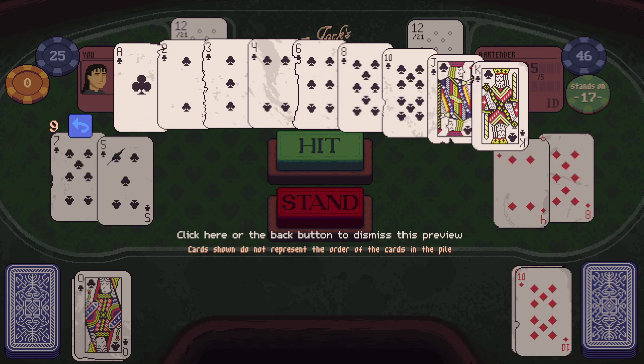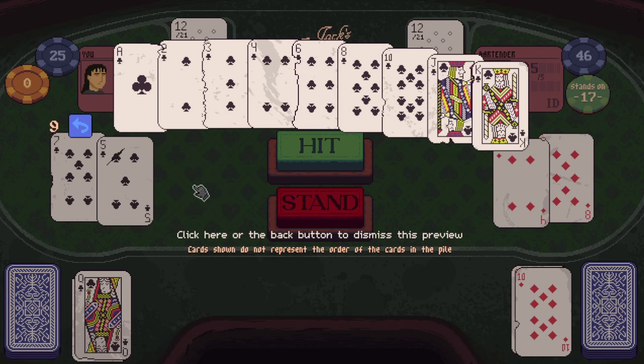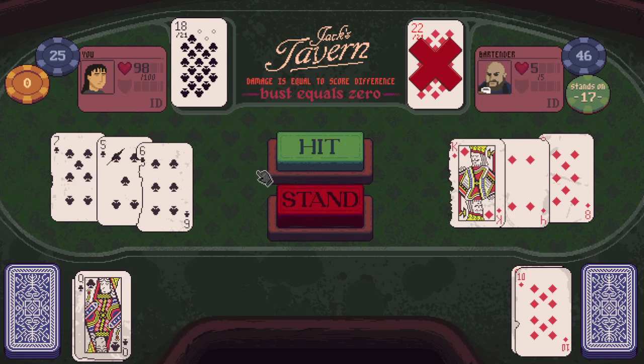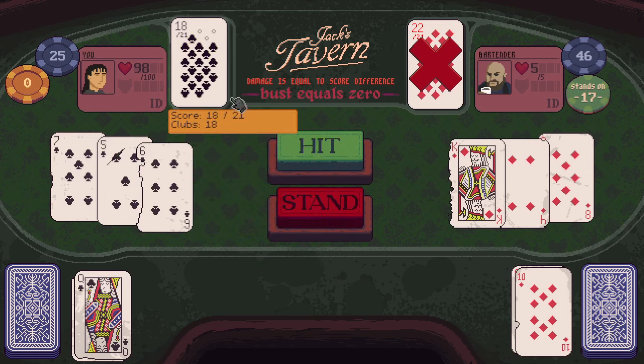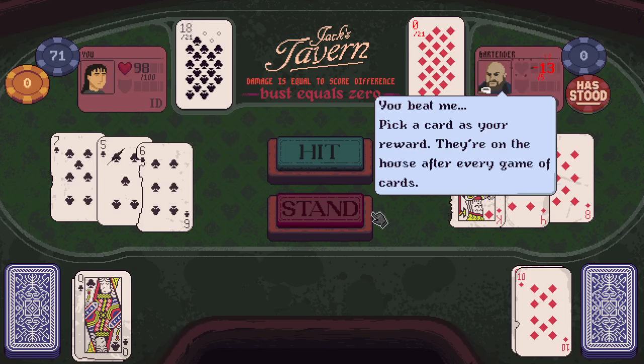Hang on. Because we have 1, 2, 3, 4, 5, 6, 7, 8, 9 cards. Oh, it tells me. 9 cards in the deck. Nice. Okay, so 3 of 9. 33-ish% chance to get got. And they bust, correct? Yes. So that's... Bust is 0. I didn't get a blackjack, but they're going to take 18. So I'm going to stand, and they're going to get got.